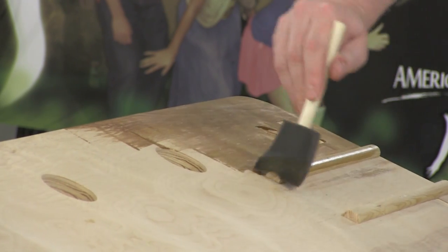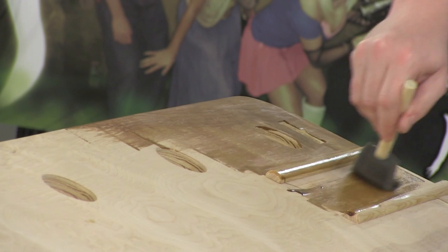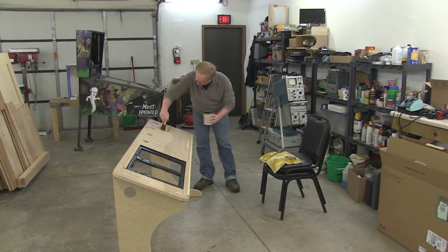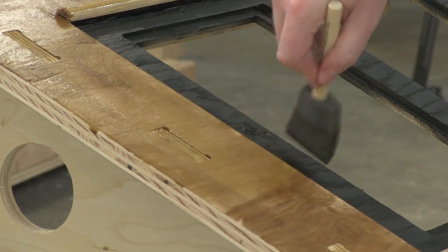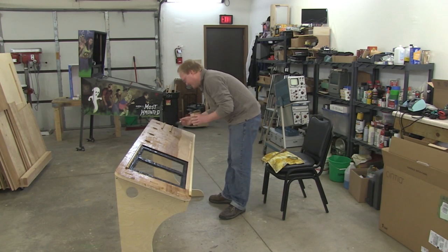I've got my little pencil holders here, so gravity will not cause them to fall off the table. Just make smooth, even brush strokes. Happy little clouds. Back and forth. Oh, it's a bunny. Hi, bunny. Stain brings out the color of the wood that was always there. You just couldn't see it.